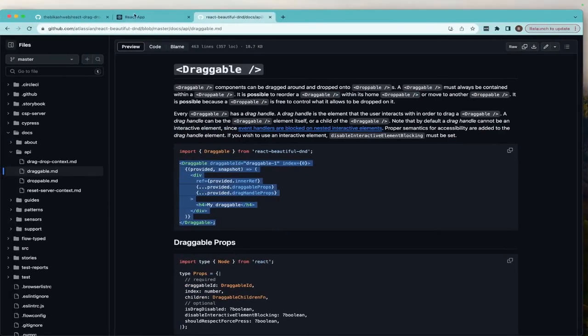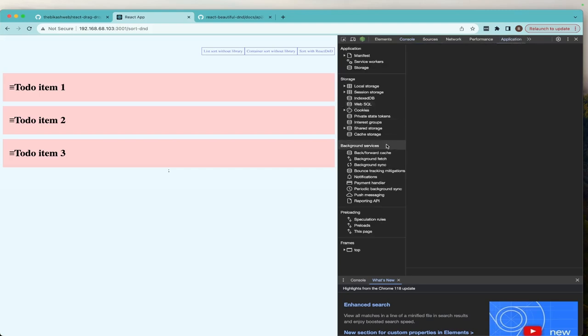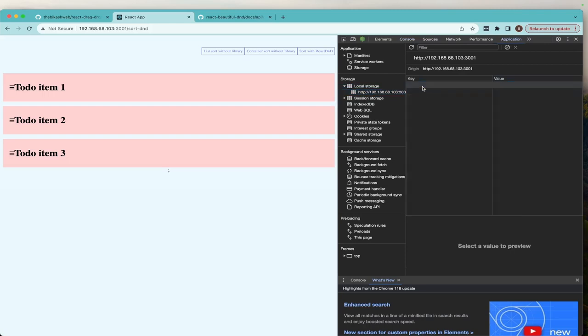And now let's go here, let's refresh. Okay, so now we have this kind of thing. And if we actually go to Application here and Local Storage, we do have todos, but we can remove it. However, it will automatically be added the first time we add there. So now if I refresh, can we check it here? So now we have this 3 to 1.